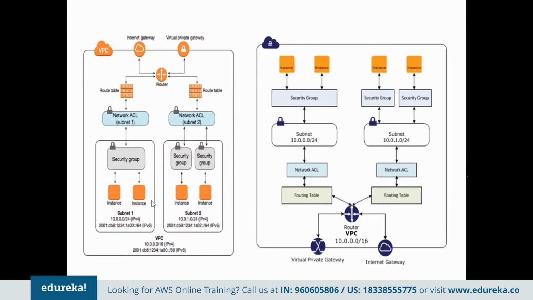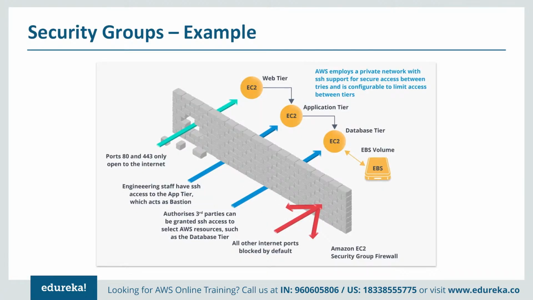This could be considered a web tier, and the instances are spread across multiple availability zones and are part of the same security group. At the network layer, you can again have access control lists that would further filter the traffic to your compute resources. So in the illustration on the screen, we have a three-tier architecture.